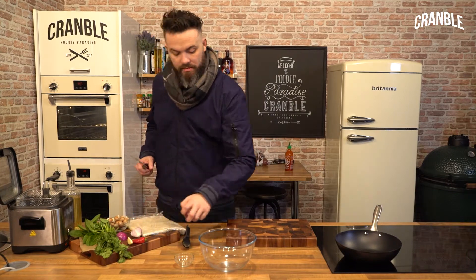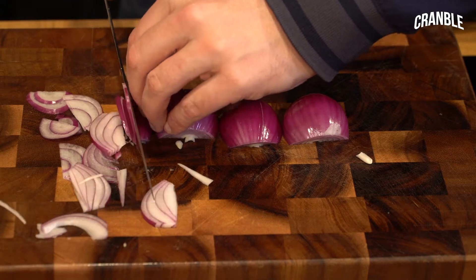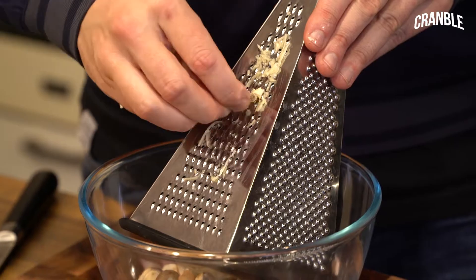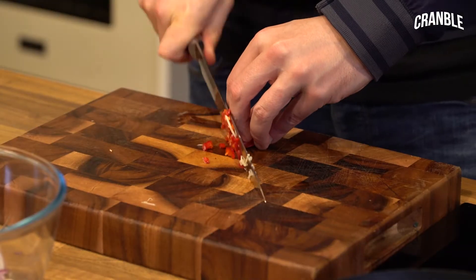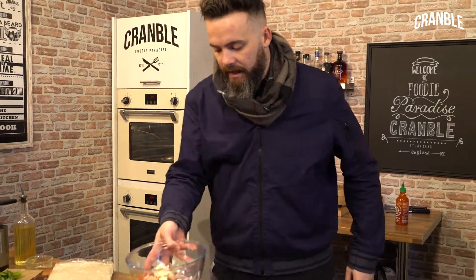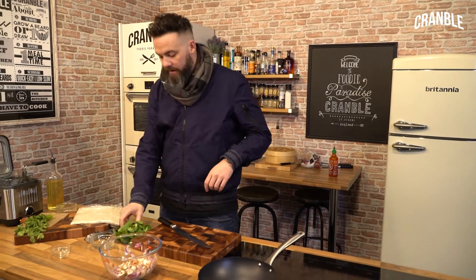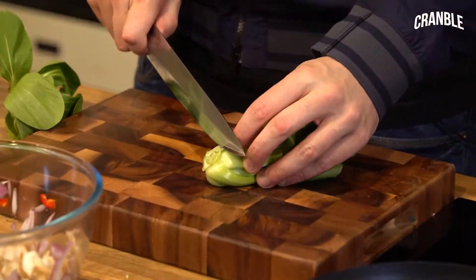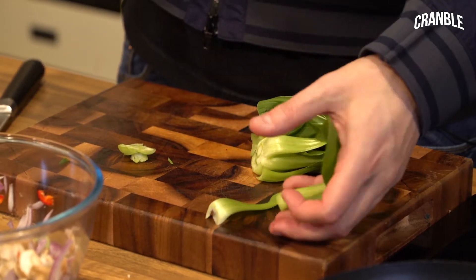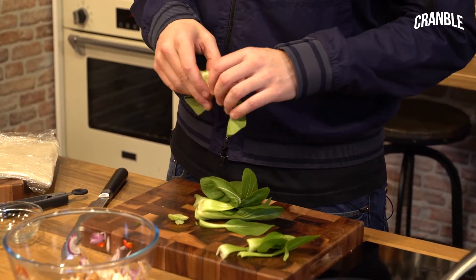So with the vegetables, just chop them up nice and fine. Garlic — we'll just grate the garlic in. So now you've got your mushrooms and onions and garlic and chilli in there, just going to lick those in a pan to break them down a little bit. I've got some baby pak choi here, just nip the ends off. Keep the leaves whole because when the onions and mushrooms are cooked, we'll just sit these in just to steam.